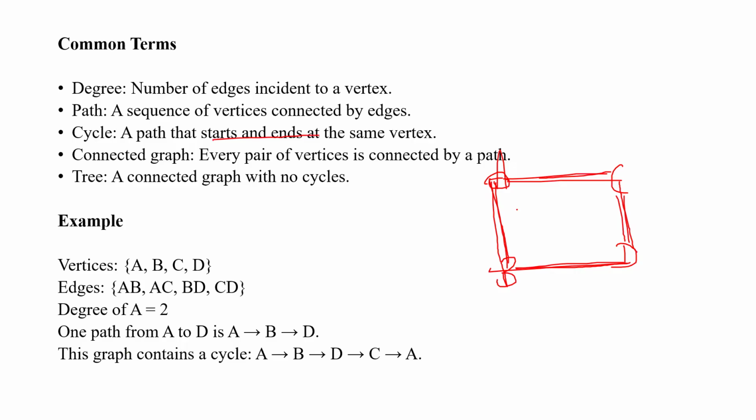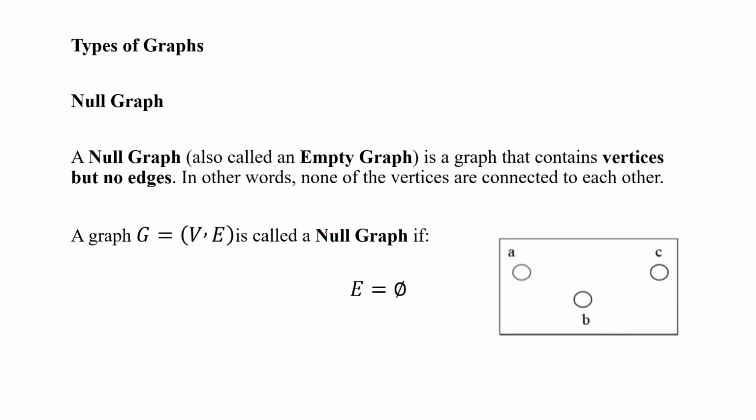So like this diagram, whatever diagram, we have to understand how it is working. Okay. Next one, we have types of graph. First one, the null graph. Actually we can put one vertex also; this is called a graph only. A null graph is also called an empty graph. It's a graph that contains vertices but no edges. For example, 3 vertices are there but not connected; that is also a graph. In a null graph, none of the vertices are connected to each other. The edge set is empty.